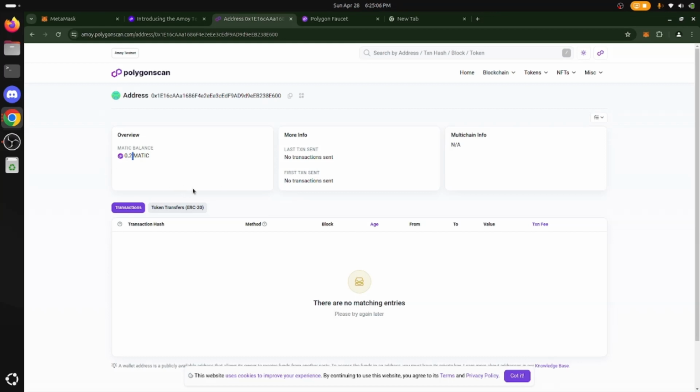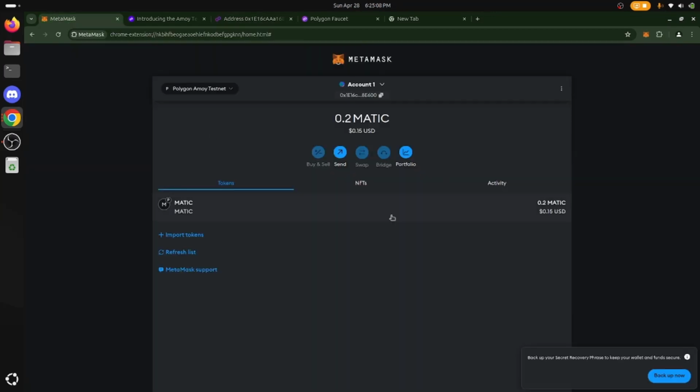So this is just the basic setup on how to set up the Amoy testnet on MetaMask and get some testnet faucet. Now we will deploy the contract using Hardhat, and then we can verify and run some transactions to see how the new testnet is performing.